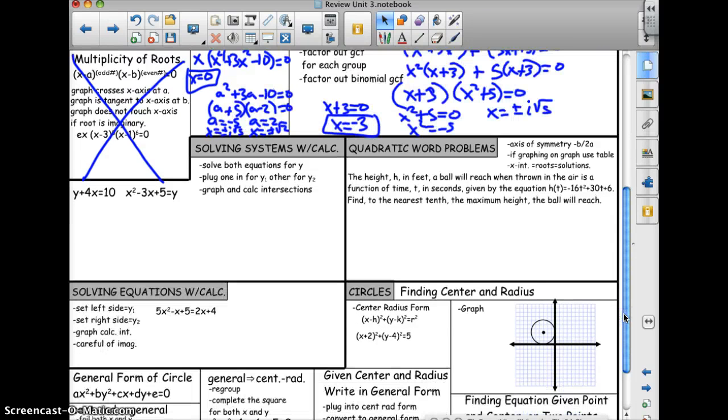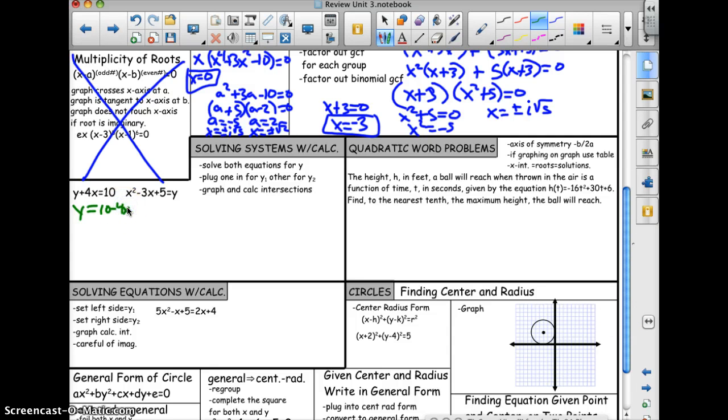Solving systems with the calculator. All right, so if you're given a system of equations, even if it says algebraically, say you can't figure out how to do it algebraically. You just had a brain fart. You can't figure it out. You can always solve both equations for y and plug them into the calculator. And if it doesn't specify algebraically, then this is a full credit solution.